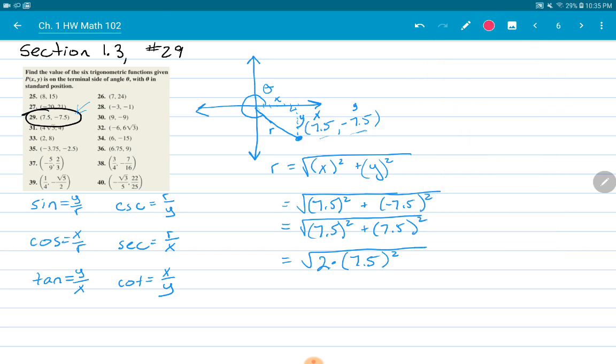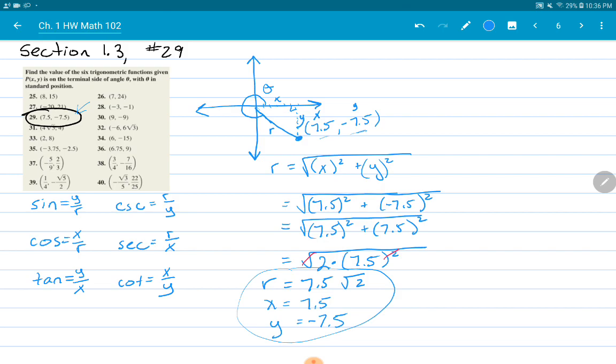And now that I have multiplication, I can start thinking about if something comes out of the square root sign. So 7.5 is squared, and that cancels with the square root sign for the 7.5. We're still going to have the 2 under the square root, but for the 7.5, I can bring that out in front. So I get 7.5 times the square root of 2 for r. So this is r, and I have my x as 7.5, and my y is negative 7.5. I'm actually not going to box that since that's not the answer, but it is going to help me, so I'll just draw a light circle around it.